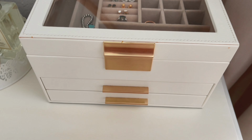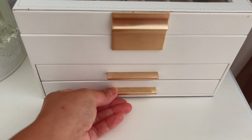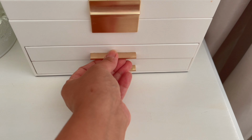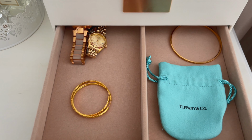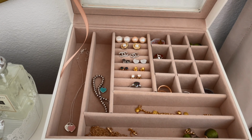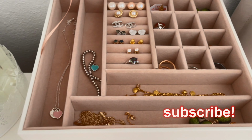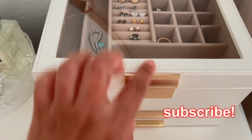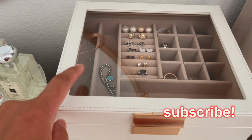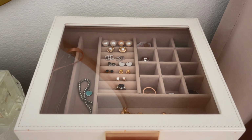And then this one is just my jewelry holder, and I love it. This one is an Amazon find. I love how this jewelry box comes with so many different compartments and partitions, most especially the top part, with compartments for the earrings, the rings, also bracelets and necklaces. This one is my favorite though when it comes to this jewelry box, because I love that it comes with that clear window, so you can see everything already without opening it.